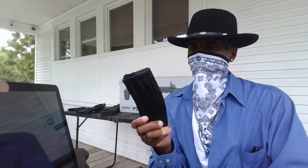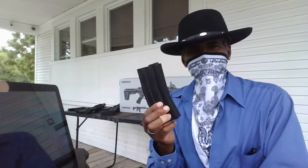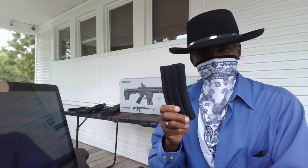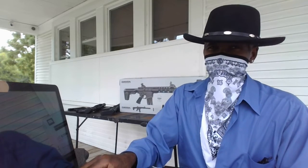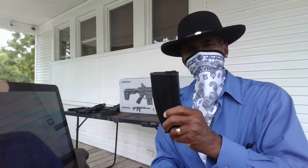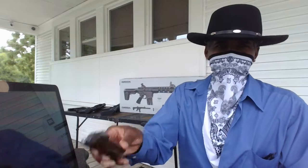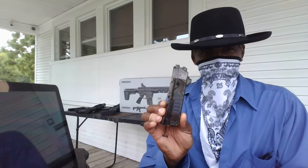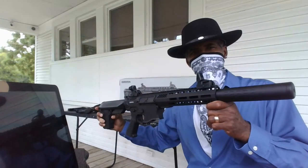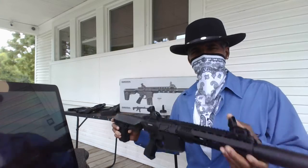and this right here. That said, this magazine is metal. Seems like it's well made. The only issue, you cannot load this magazine, to my knowledge, and I've been searching around the web and looking through the instruction manual they gave me, without this right here. And this was the deal breaker for me.